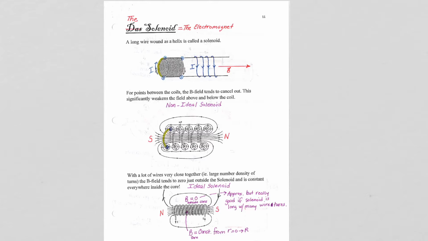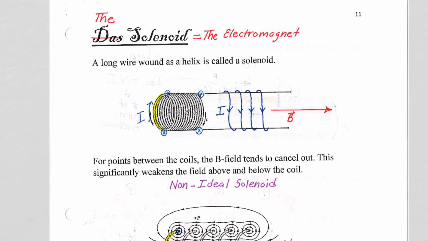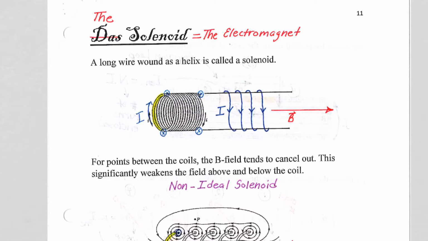We are up to the solenoid. Now in your notes it says "das Solenoid," so I want you to know that is just my ears hearing more of a German sound to solenoid and going with the German "das," so it is just a solenoid or the solenoid. So make sure that you get that in there. I don't want you going to college and asking your professors where das Solenoid is. It is just a solenoid or the solenoid.